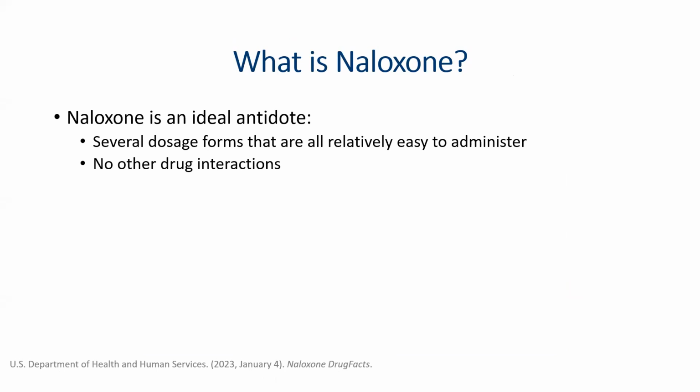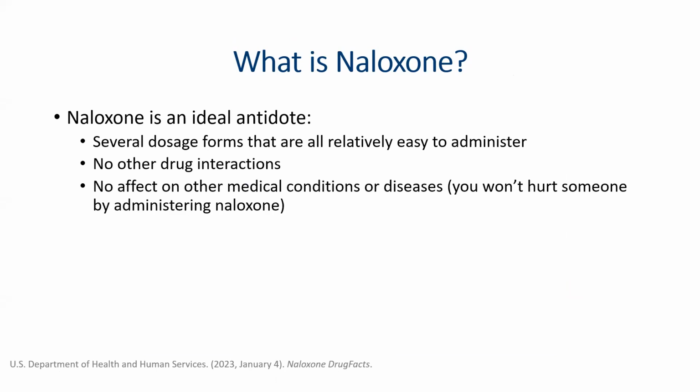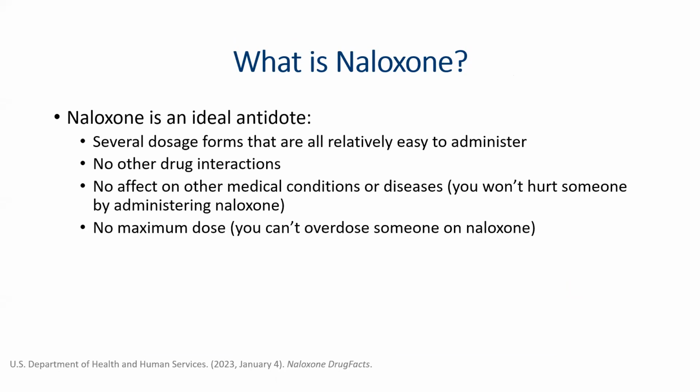This does not interact with any other drugs, and that's pretty significant because most drugs have interactions with other products. This is also really significant: it doesn't have any effect on other medical conditions or diseases, okay? Meaning you're not going to hurt somebody by giving them naloxone. If they're having a heart attack and you give them naloxone, it's not going to make the heart attack worse. Know that you can't really mess it up. There is no max dose, okay? We don't know of any maximum dose, theoretical or otherwise, for naloxone, so you can't overdose them with it.